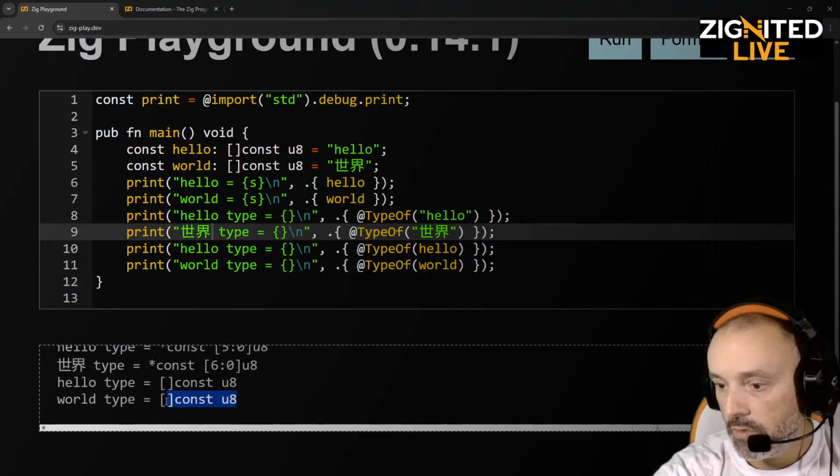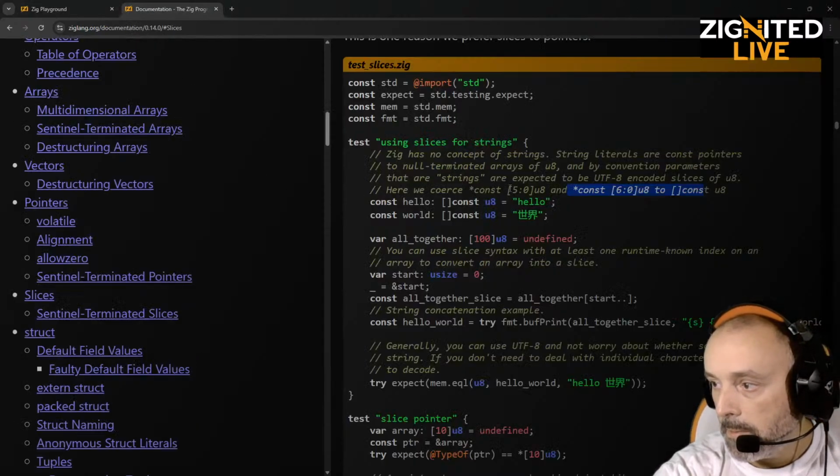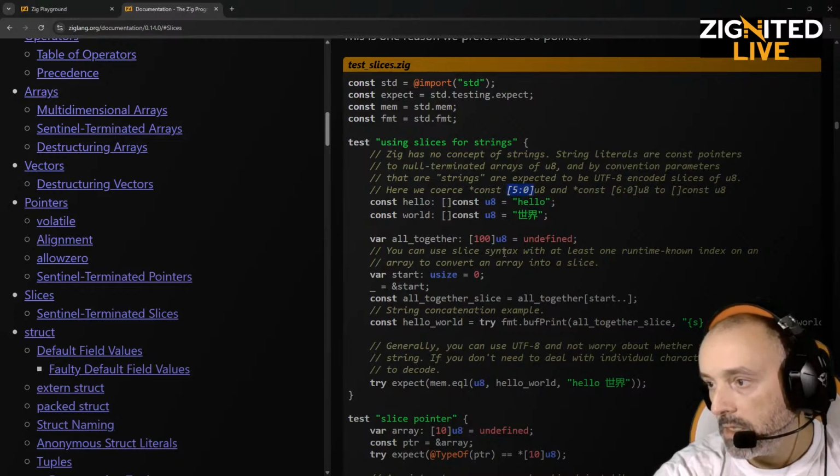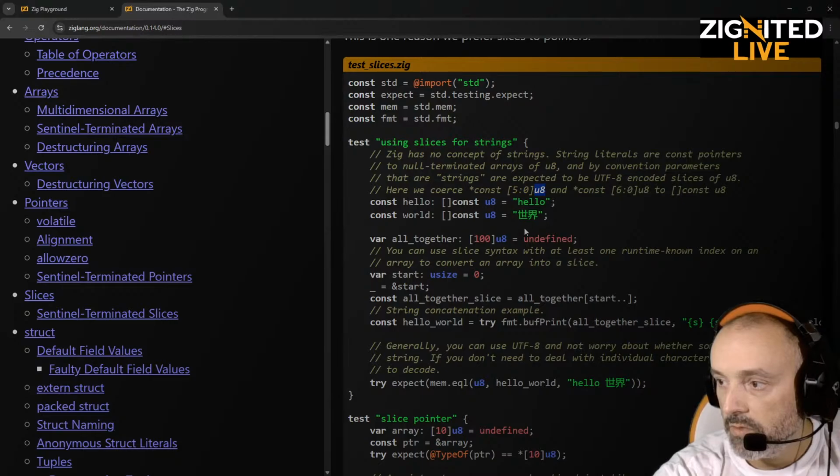Yeah, so of course, because we here specified the exact type, that is the type that we have. And this one is a constant pointer to a slice of length 5, null terminated of U8s, and we convert that to unsized.